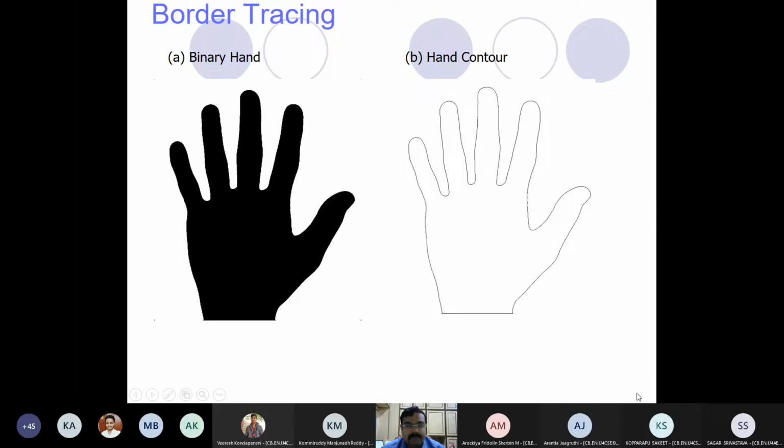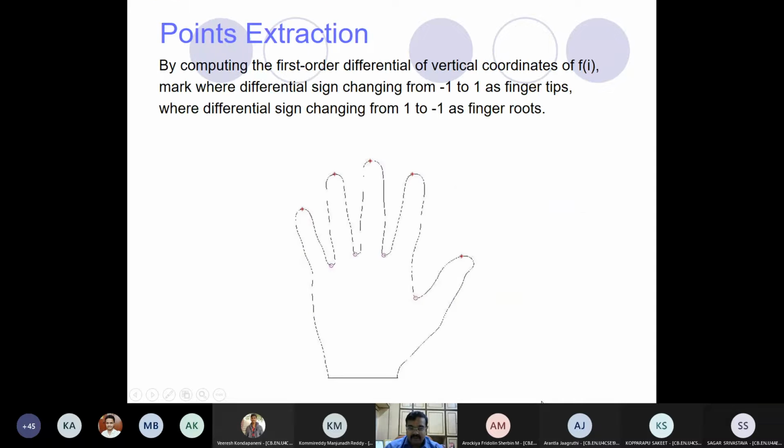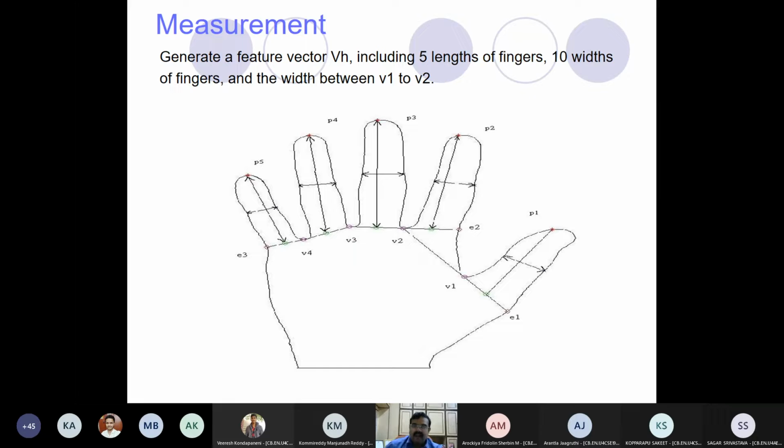This is the next step in hand recognition. After this, we have point extraction. We look for vantage points or salient points. There is a standard set of salient points. This is a salient point. This is a salient point. This red is a salient point. This is a point. This is a point. So you have red points, you have gray points, and once you get these salient points or vantage points, you have a series of measurements made of these points. And these measurements are exported into a feature vector.